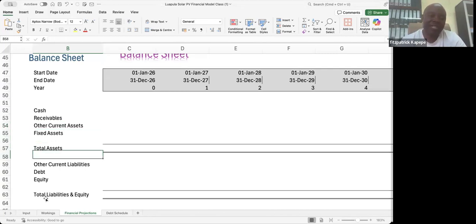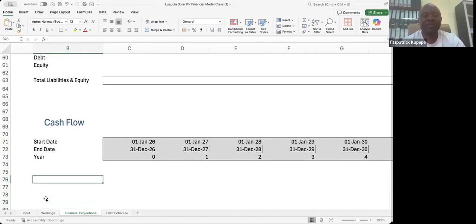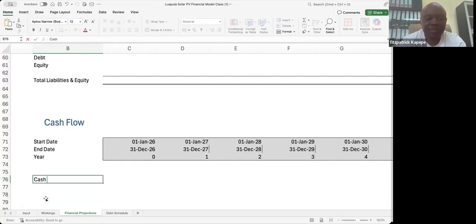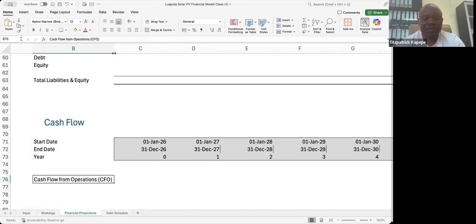So we will go to the cash flow statement. We'll start with cash flow from operations, the CFO. Underline that.